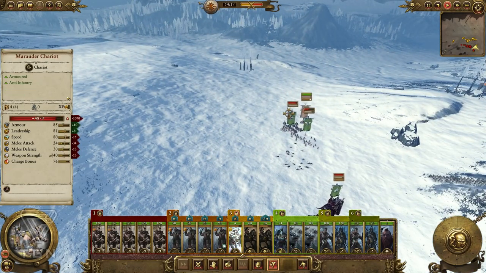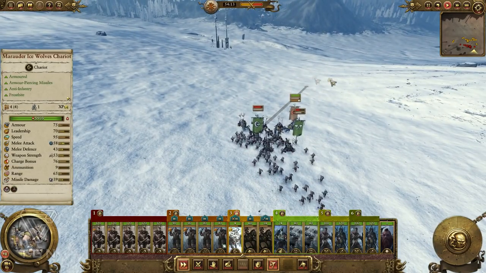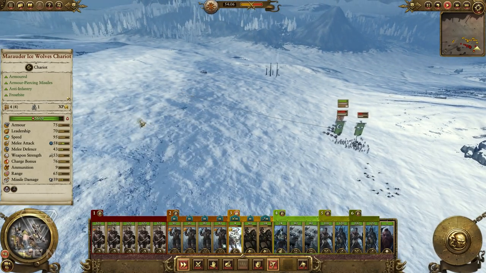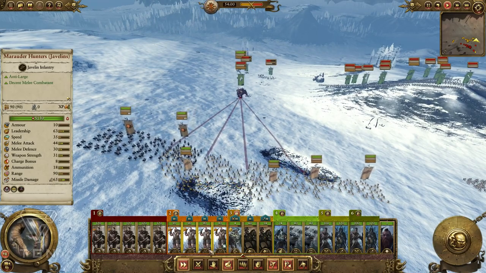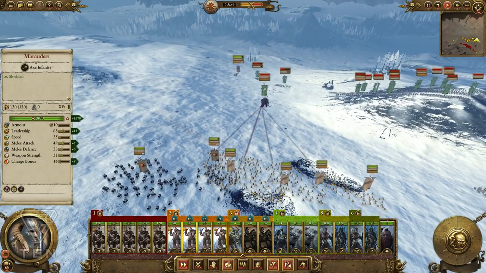Oh no, what happened here? We let them get into combat. Right, can we pull out? Right, let's pull out, let's pull out. Right, let's nuke that mammoth. If we can take that mammoth out, we'll have a really good advantage.